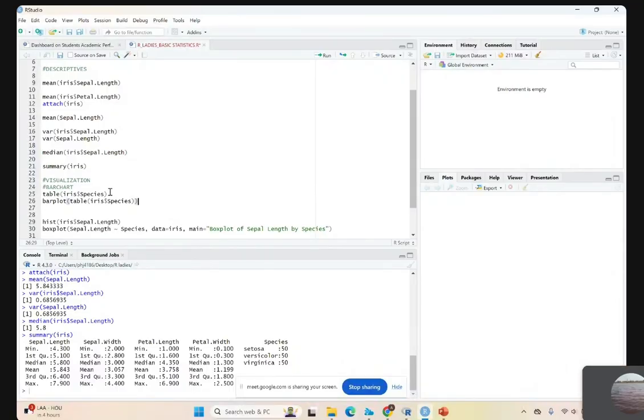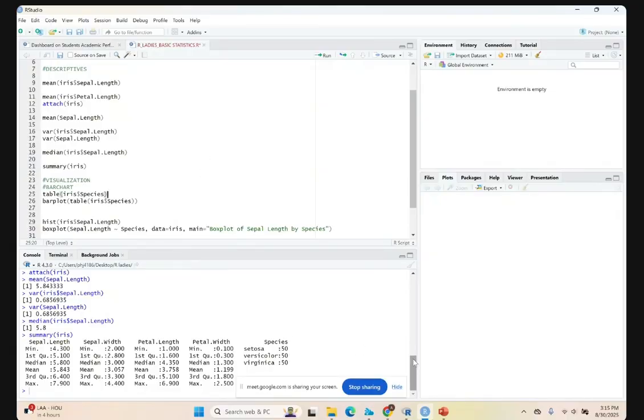Normally we do a bar chart for categorical data, which is why we have the species here. But before we can plot the bar chart for the species, we first have to convert it to a table.